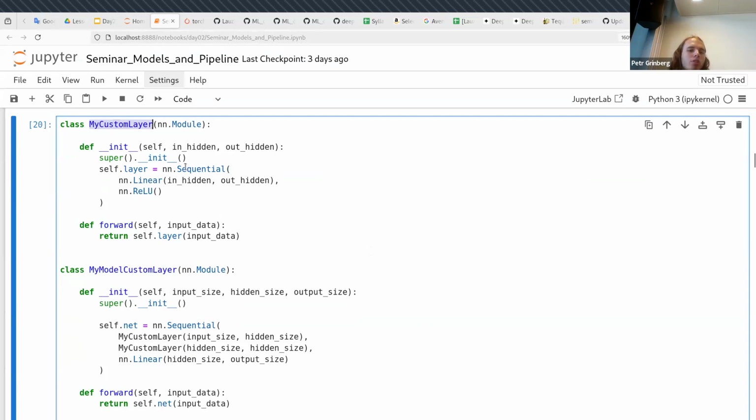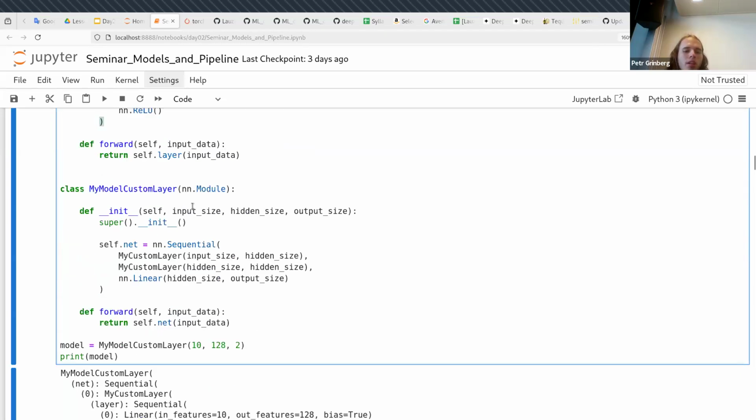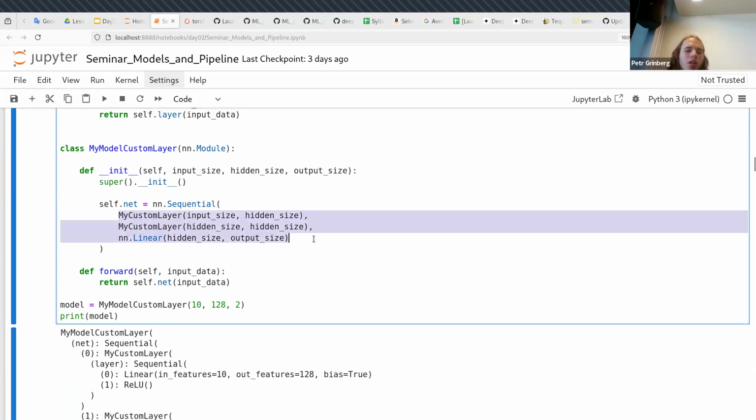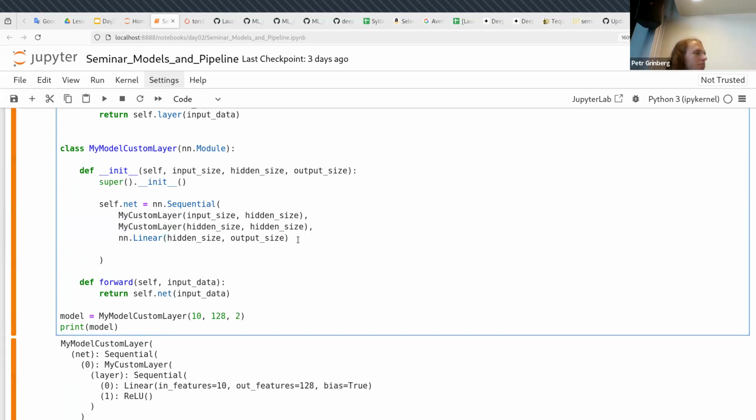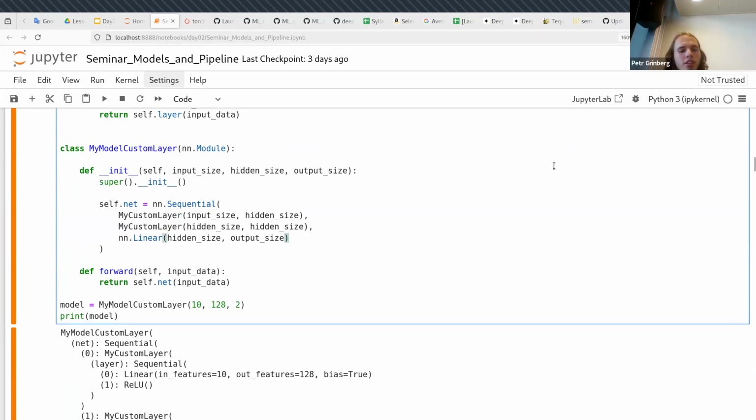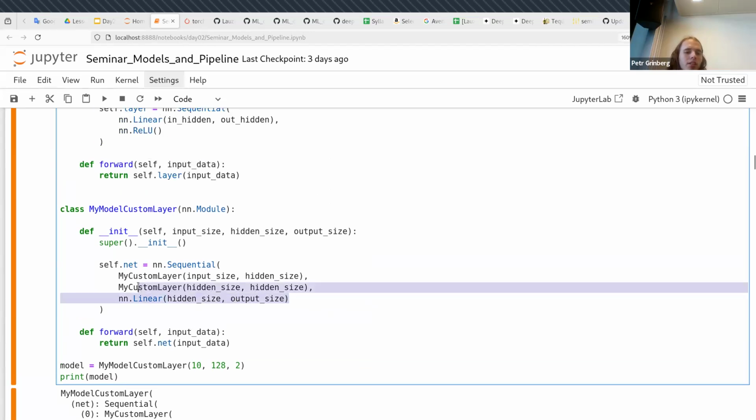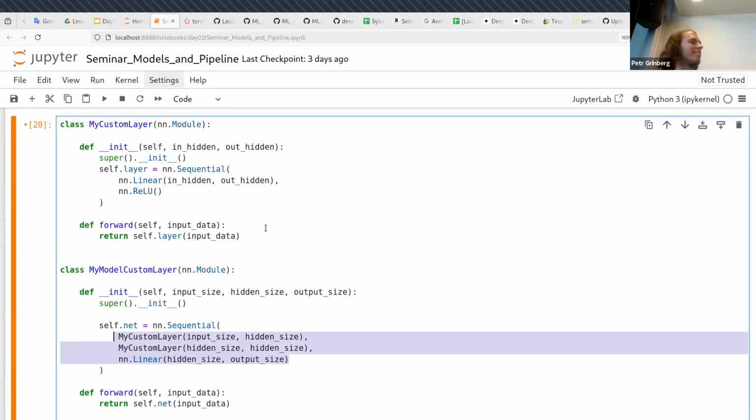So, for example, my custom layer looks like this. The definition is exactly the same as for the full model, but this one does only linear and ReLU. And my model with custom layer uses my custom layer and my final nn.Linear. Notice, by the way, that I didn't add activation at the end, because I don't want to. I wanted to have a linear output here. And I still can call self.net, but here in an nn.Sequential, I saved some space. It's a bad example because actually I wrote more lines, but you understand the point.